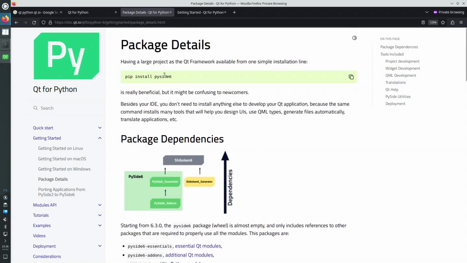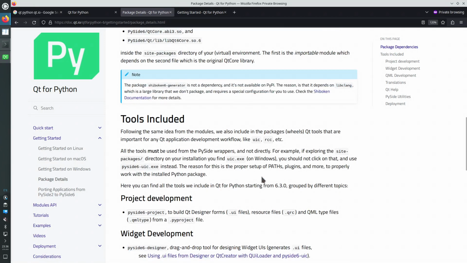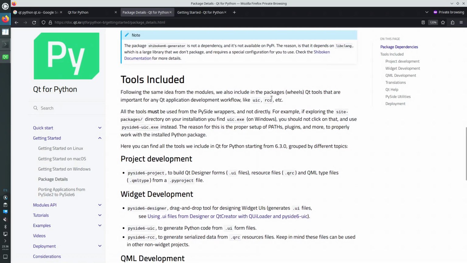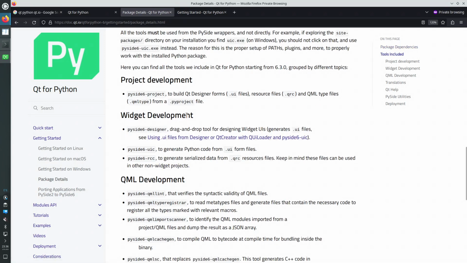Okay, so we talked about the structure of pip packages. There's tools, UIC, RCC, pyside6-uic.exe. There's also an executable pyside6-project that knows how to build .pyproject files.